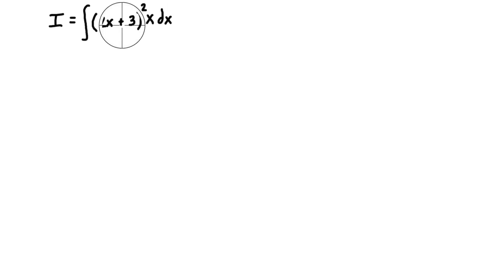In this particular situation, we have our integrand containing a power of an expression. The expression that's raised to a power is 2x + 3, all squared. In situations like this, it's good to try a substitution where u equals the expression that's being raised to a power, so we're going to write u = 2x + 3.